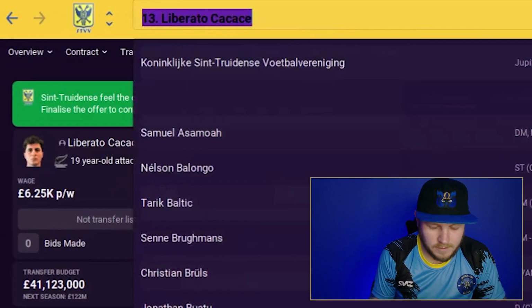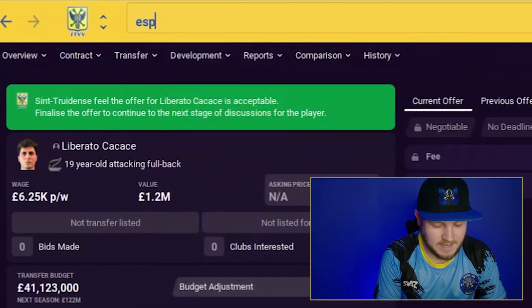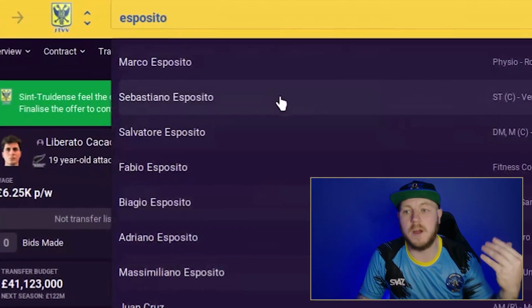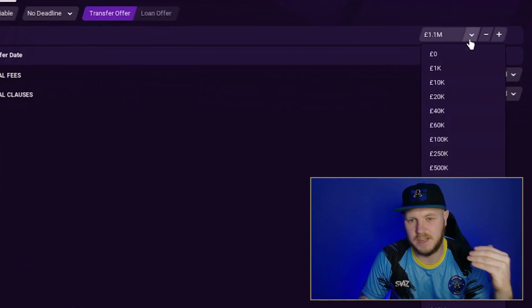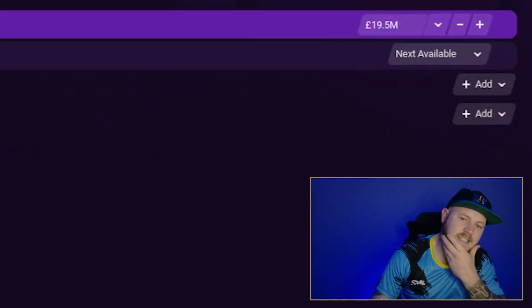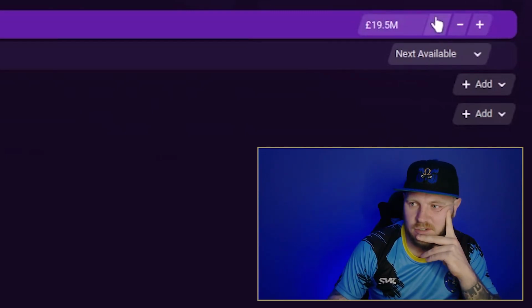Okay, so we've done the tough ones so far. Let's have a bit of fun. Let's try and get my man, Sebastiano Esposito. Of course, we are manager of him right now in the Twitch save, twitch.tv/Megaluke Gaming at Fiorentina, and he is bagging some goals for us. I know how good this guy is. We got him for about £8 million as well. That's going to be a little bit too expensive. Maybe we'll have to try somebody else.